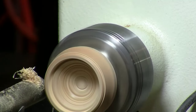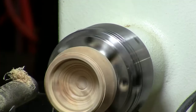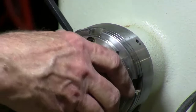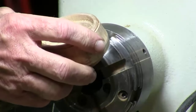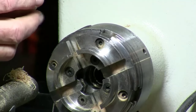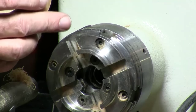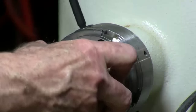We just got it marked. We're going to finish this when we put it on a box, because we're going to use a box as a jam chuck. So, oh, somebody's supposed to remind me to finish this. Well, I guess we'll just slap antique oil on it when we finish. Actually, we can take time to put it back on there.